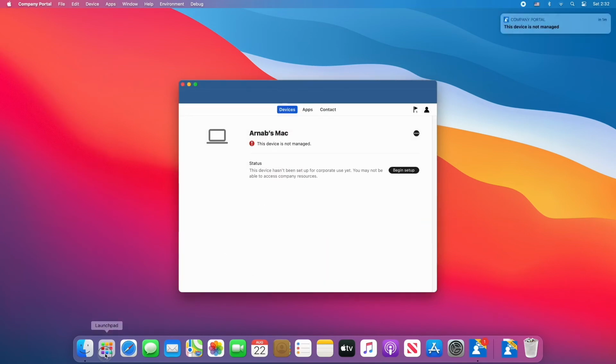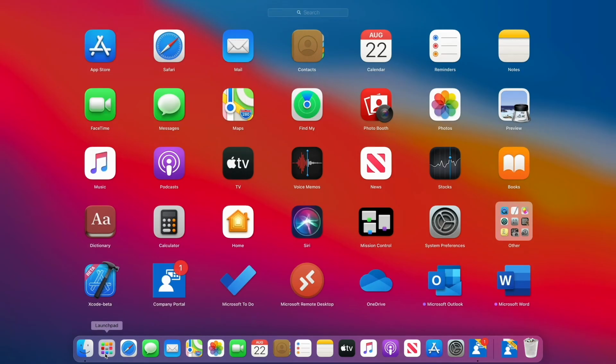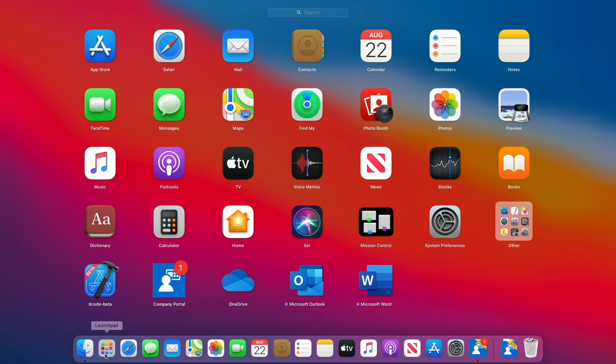Within seconds, the managed apps are uninstalled from the device. That means that there are no custom scripts or overhead necessary for IT when deprovisioning Macs or cleaning up installed apps.